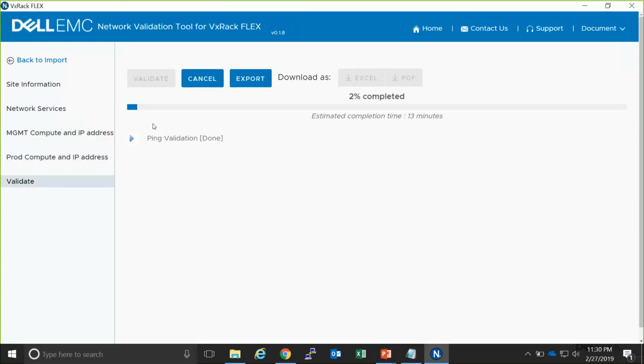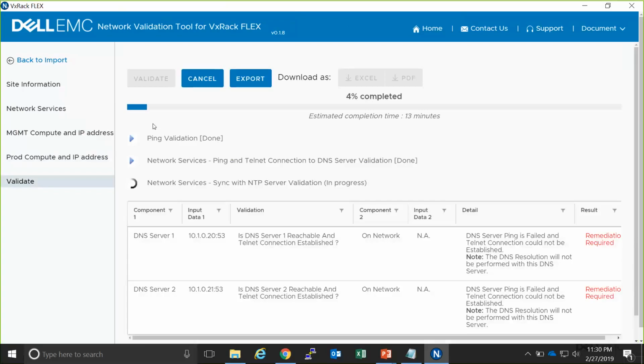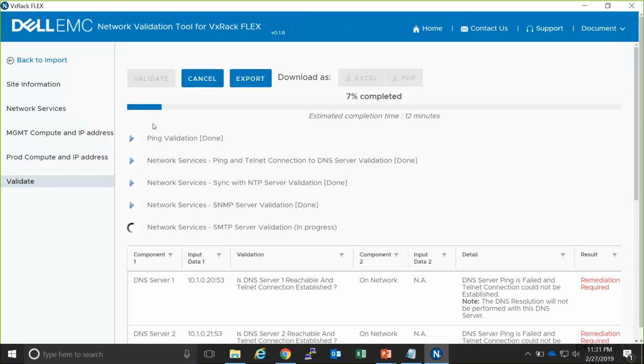And for all the host names and management IP addresses, it will go to a DNS server and verify the DNS name resolution is happening from the DNS server. And for all the other IP addresses, it will check for any IP address conflict situation where these reserved IP addresses, if they are being used anywhere in the network, it will report an error.